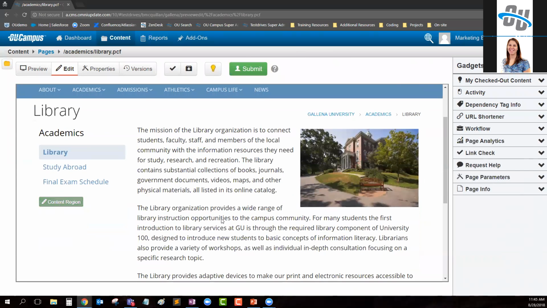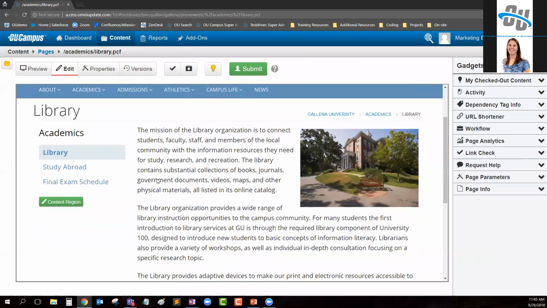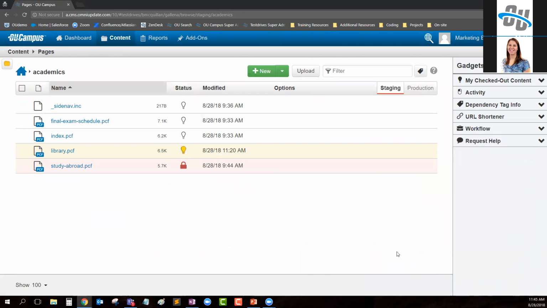And notice when I'm inside an editable region, I get even more. It all depends upon which gadget is going to be available to me based upon where I'm sitting. But with that said, as an administrator, I can still restrict who can see particular gadgets. So right now, I have this My Checked Out Content gadget, and it is visible regardless of where I am inside the system. I think it is a super helpful gadget.